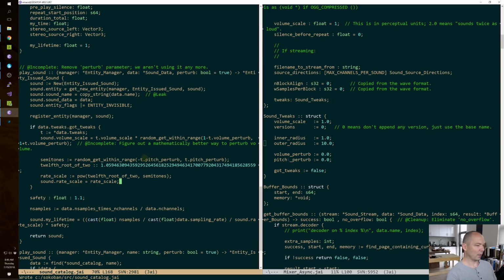But for right now, for every single thing in this range, there's an equal probability. So there's no bias towards 0. You might want a bias towards 0, right? Yeah, but anytime you see random get within range, that's just equal probability for every value in the range.